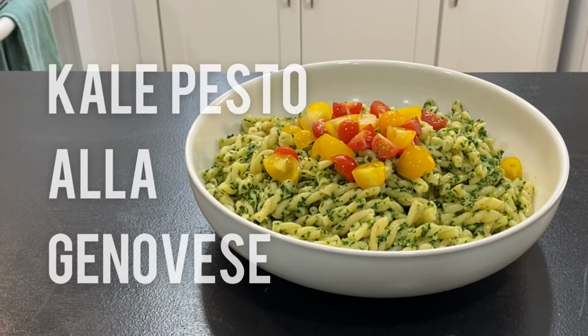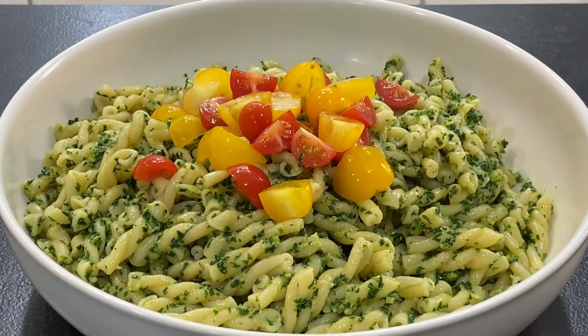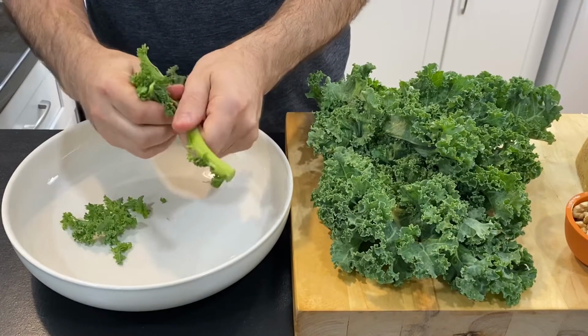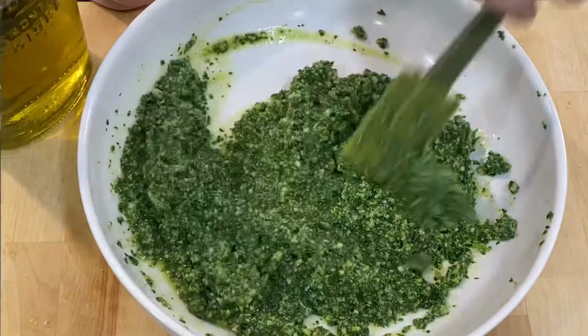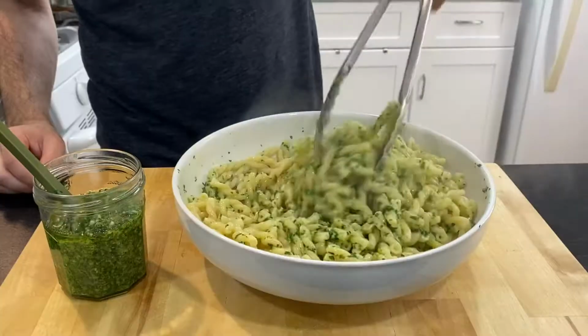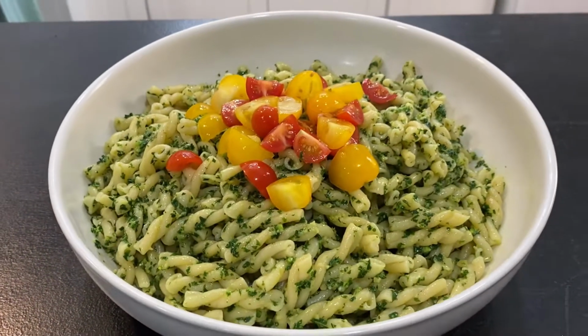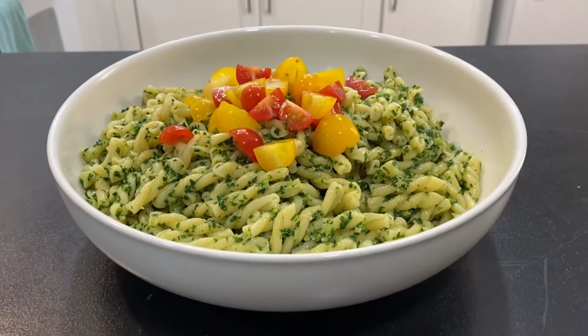Kale Pesto alla Genovese. This classic Italian dish gets a healthy twist from nutrient-packed kale to make this lovely green sauce that pairs perfectly with pasta for a wonderful, light summer dinner. You definitely don't want to miss it.